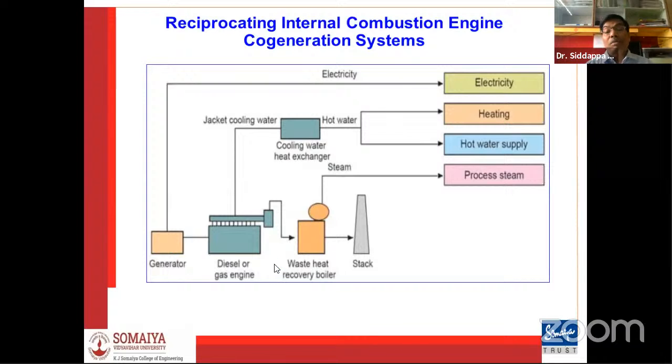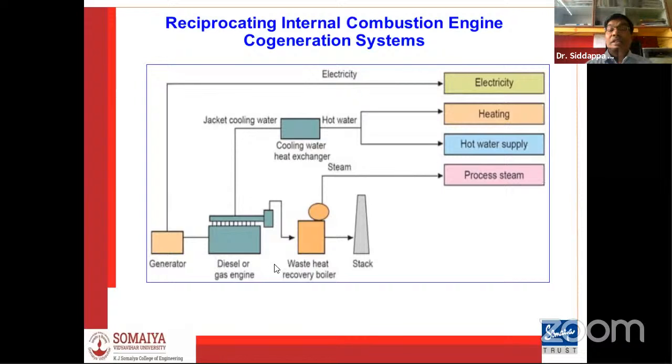And again, using the heat balance concept for recovering the exhaust heat from the engine exhaust, we use a device called a calorimeter, which is nothing but a heat exchanger. It may be a shell and tube heat exchanger, or it may be a coiled tube type of heat exchanger, anything depending upon your requirement. Then we extract the heat from the calorimeter, or we can extract the exhaust heat from the exhaust gas through the heat exchanger, and that can be used for different applications.